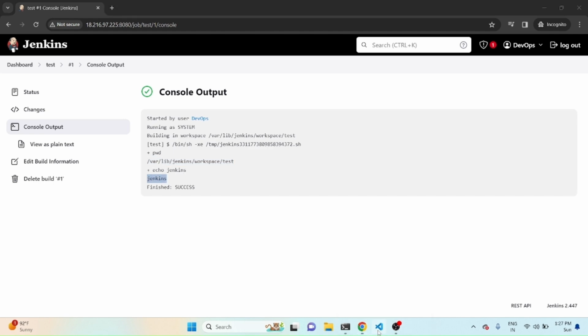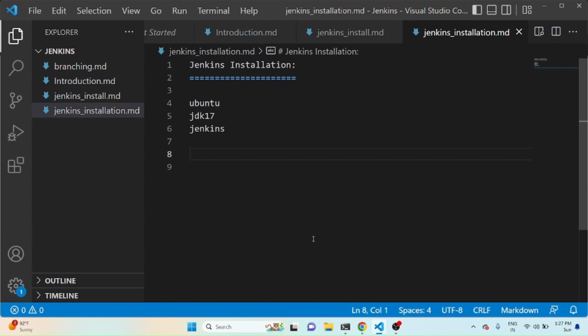Whenever we install Jenkins, it creates a default Jenkins user, and its default home directory is /var/lib/jenkins. This is the home directory for our Jenkins user.